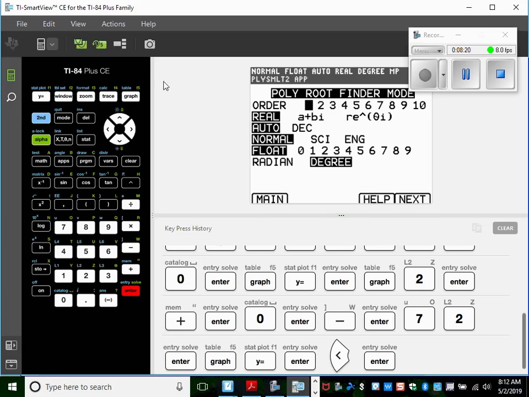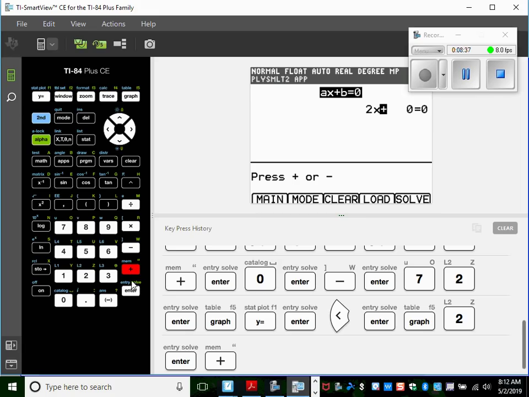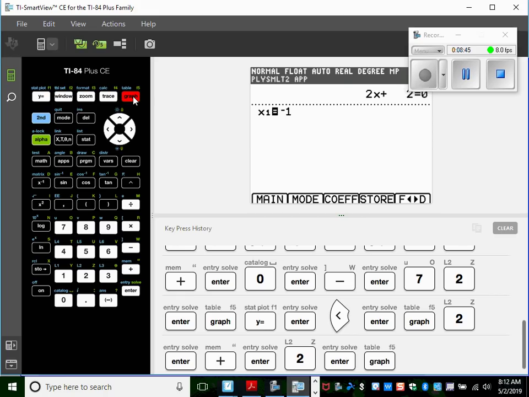And then we're going to hit next, which is graph. Okay, and see how now they allow us just to put in 2 numbers. What was it? 2x plus what? 2. All right, so we're going to put in 2 plus 2. All right, so 2, enter, plus, enter, 2, enter, graph. There's your x-intercept.